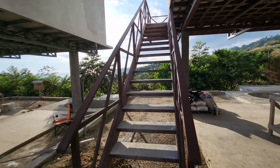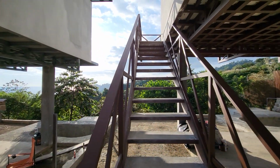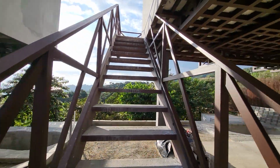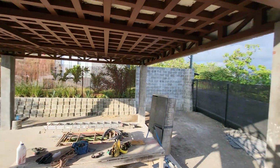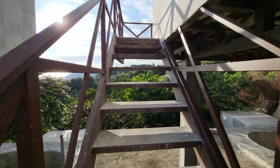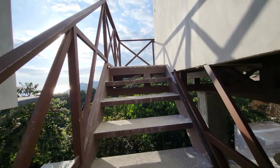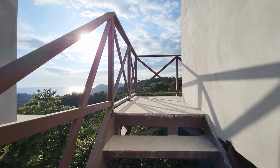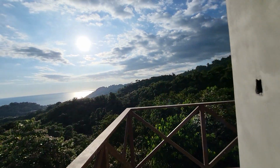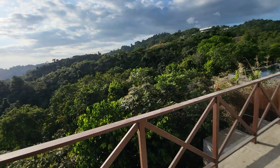So all of the welding and a lot of the painting is already done. Just curious, so slowing down, checking me out. That happens a lot. It's a construction site. You can expect that, although there's not much further up the road. So I'm always curious when a car does come up here, what they're up to.